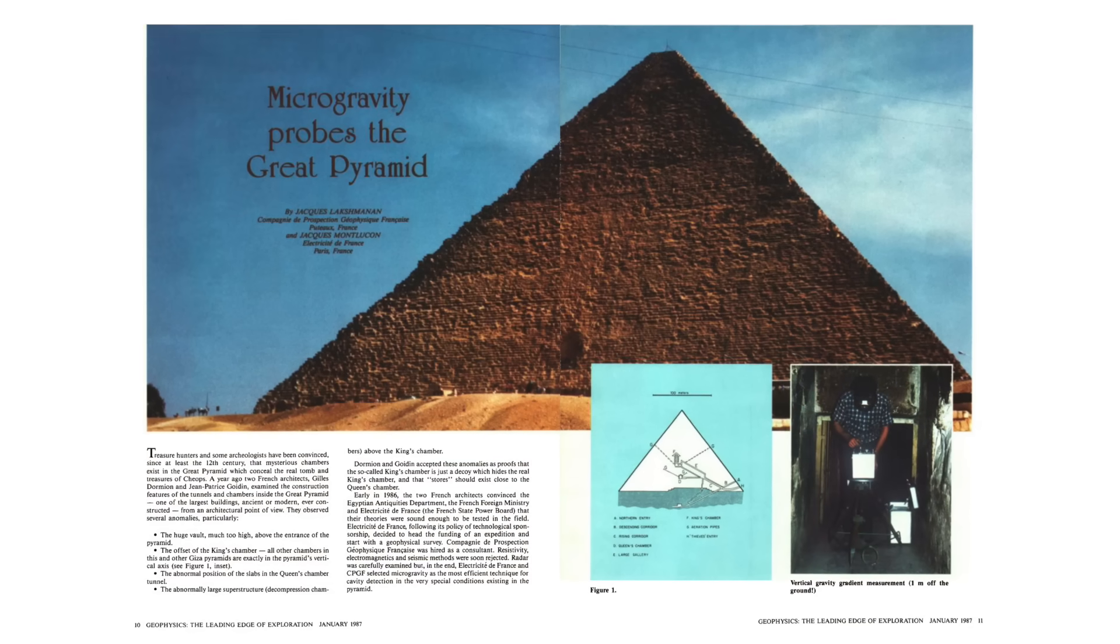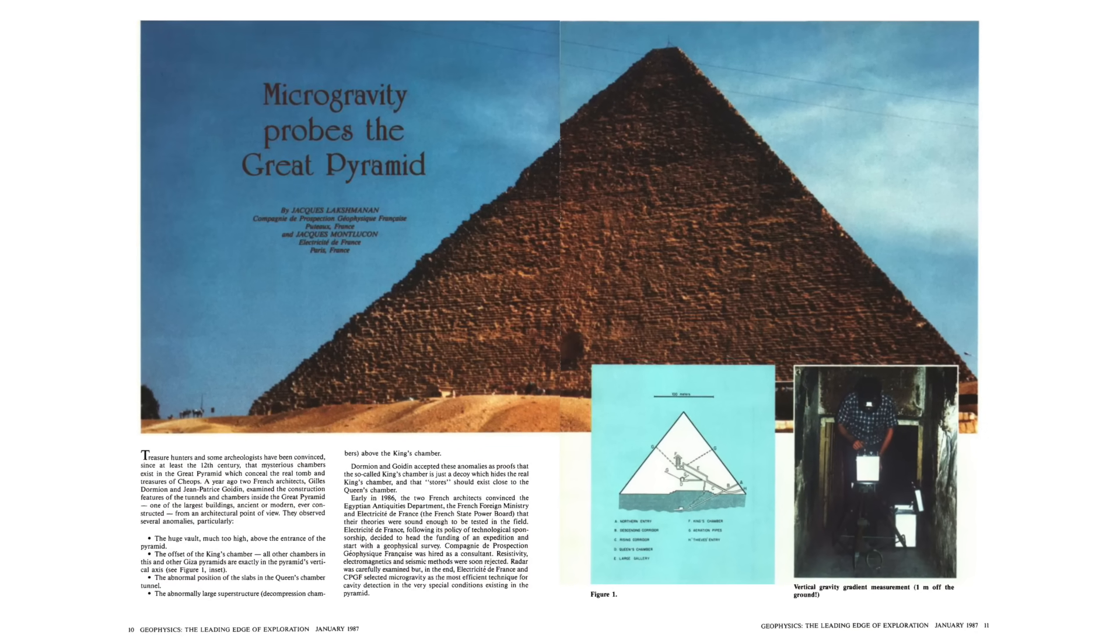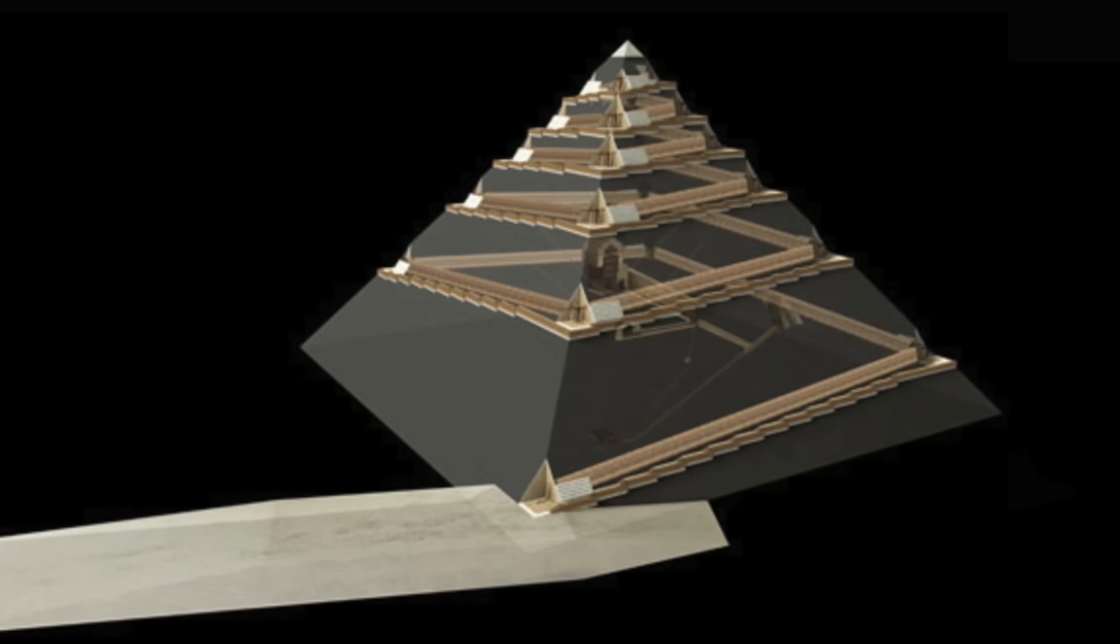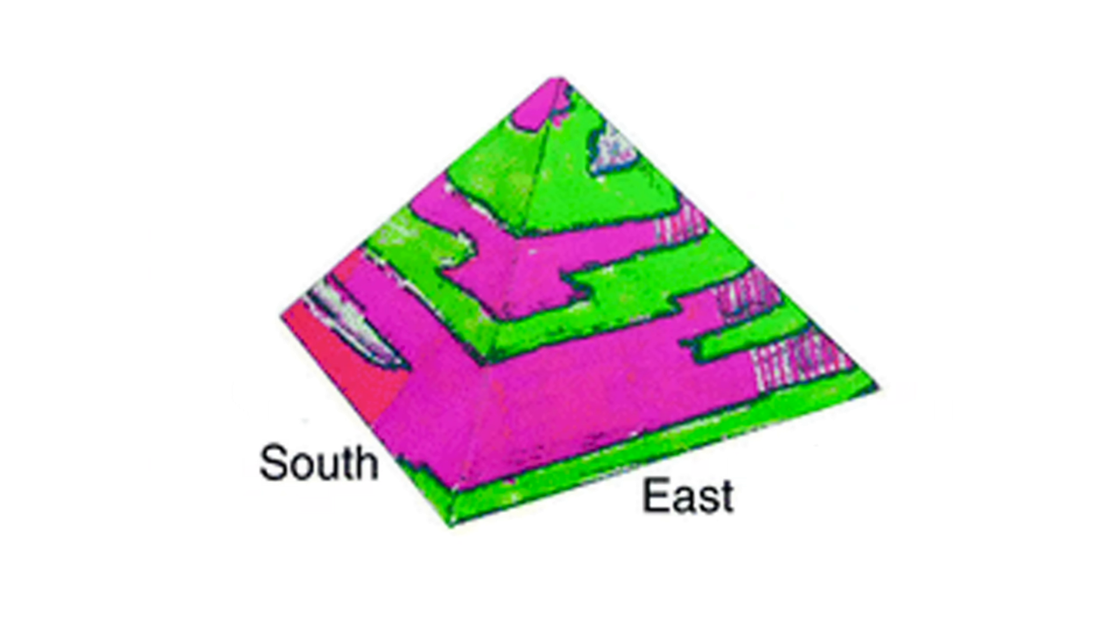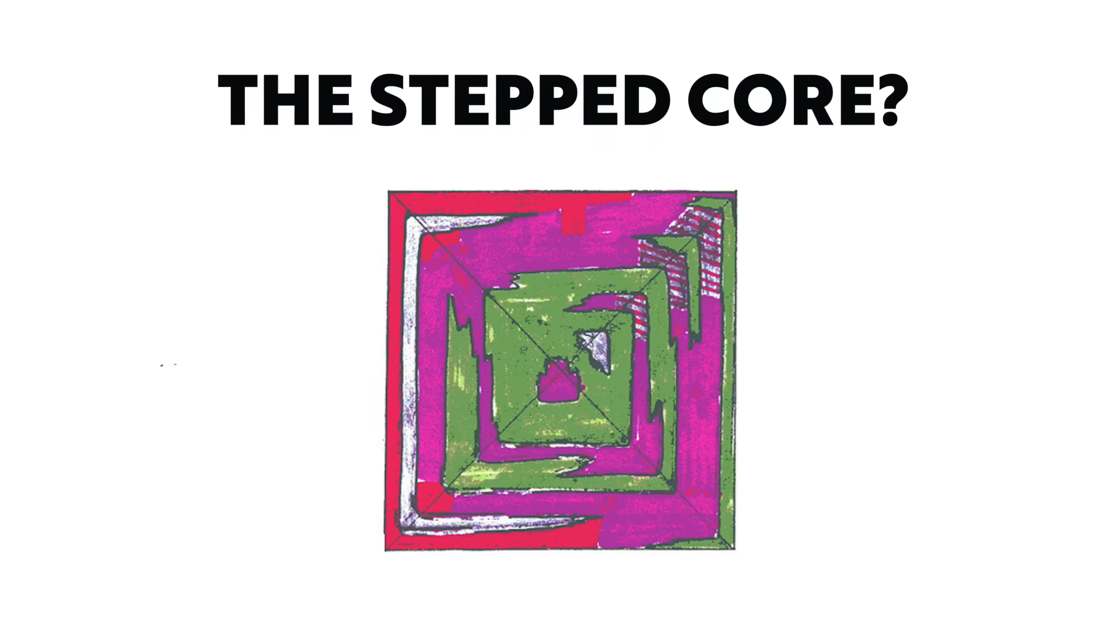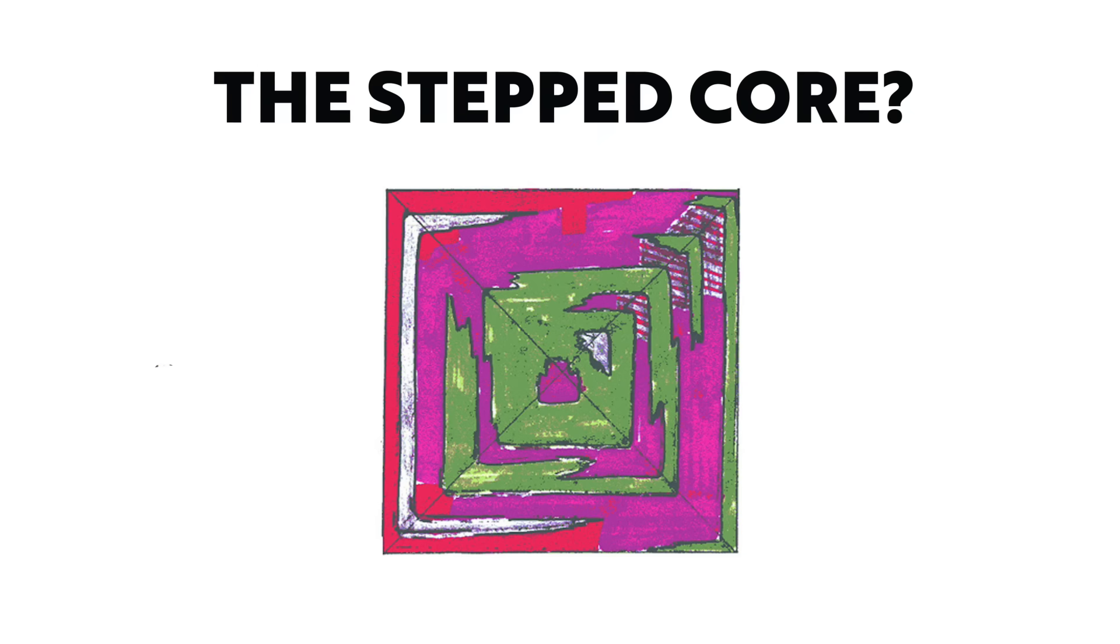But in 1986 to 1987, nearly a thousand micro-gravimetrical measurements were taken on the Great Pyramid by the EDF Foundation. Apparently, this image comes from the data. Jean-Pierre Houdin interpreted the diagram as showing an internal spiral ramp, which is his theory for how the pyramid was built. But for me, it doesn't really look like a spiral, and I think you need an element of artistic license to see it this way. I think it's more likely we're actually looking at a rough outline of the pyramid's stepped core, which would likely have a different density to the backing stones, and that's because of how it was made. But if this somewhat crude interpretation of the results is correct, it's very hard to extrapolate this data into a 2D side view.